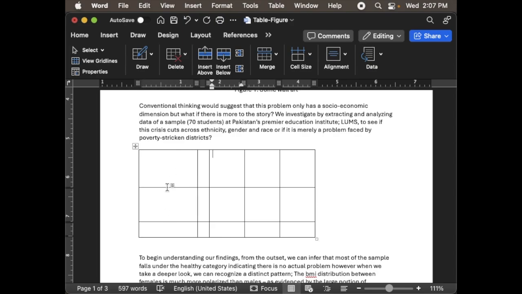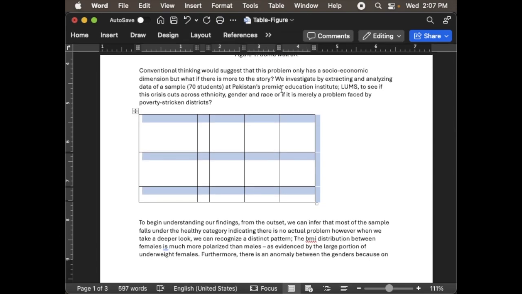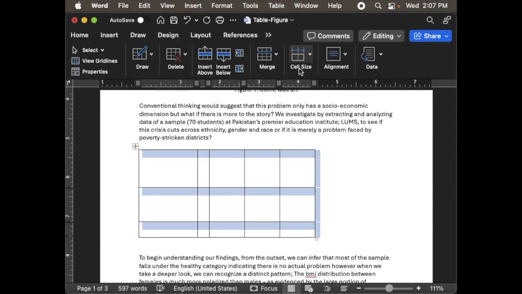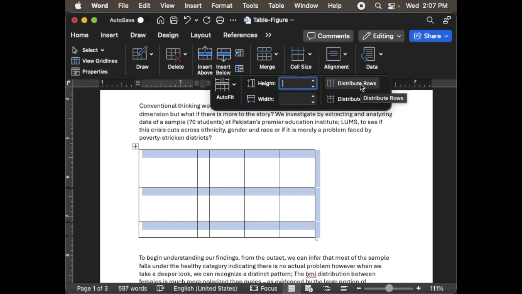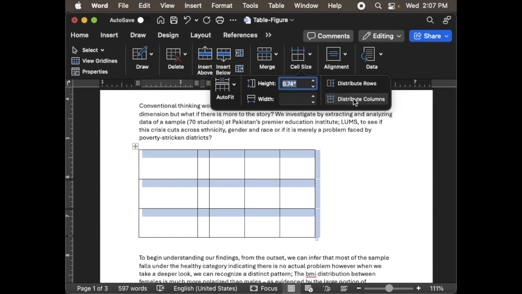Sometimes we have some headings or some column headings, etc., here, and we might need to change for some of them. You could always do that. But remember, in table layout, you have this option to choose distribute rows, and distribute columns also. What that does is it distributes them equally, right? So based on whatever the height and the width of the entire table is, it distributes the rows and columns equally. So this is one way to basically reset the spacing or distribute them equally.